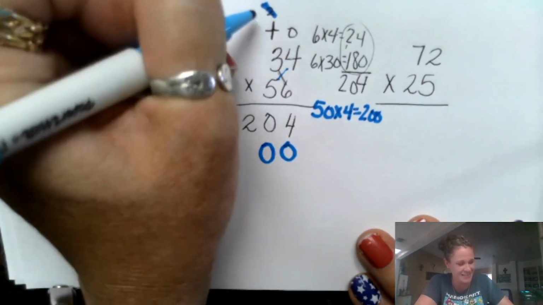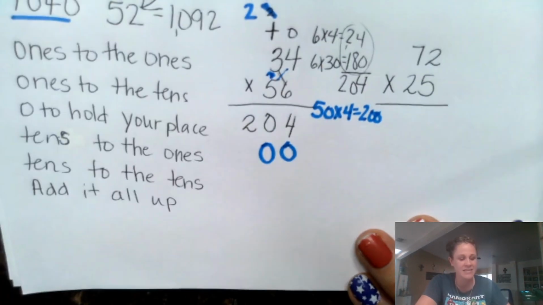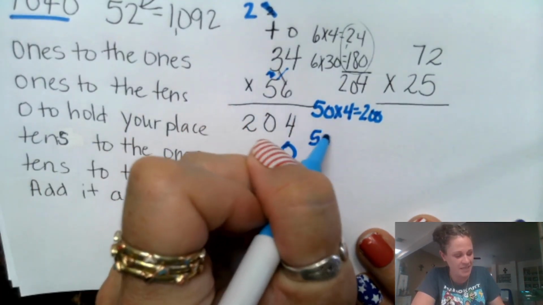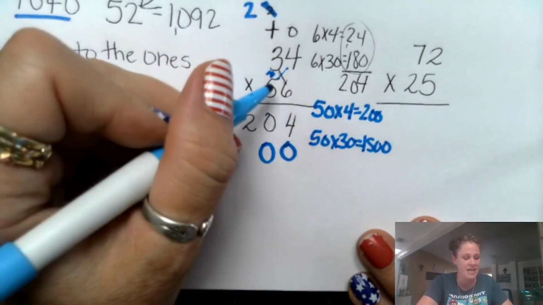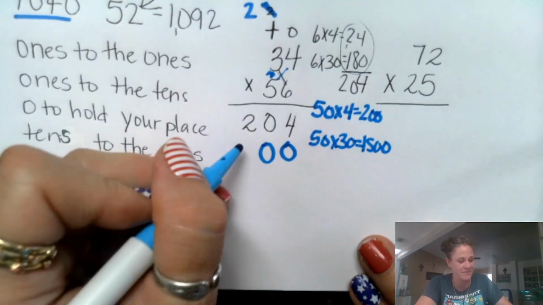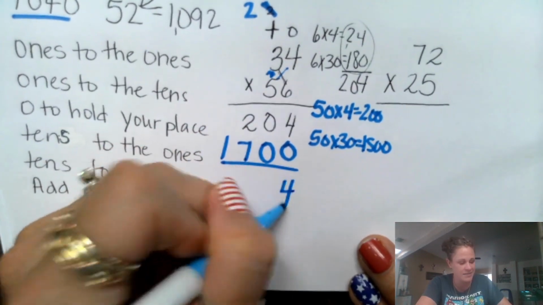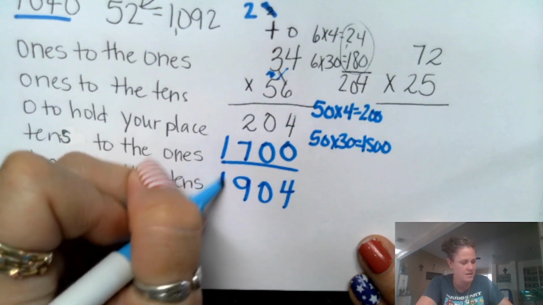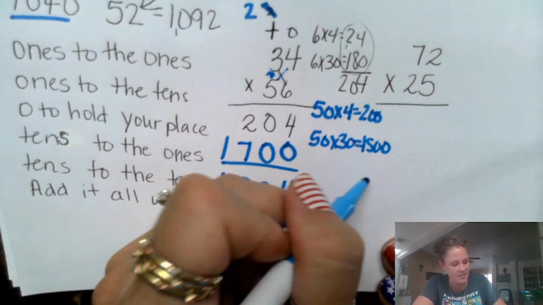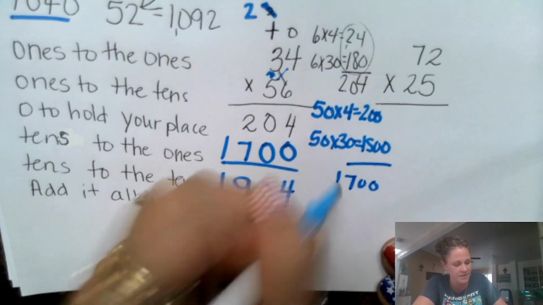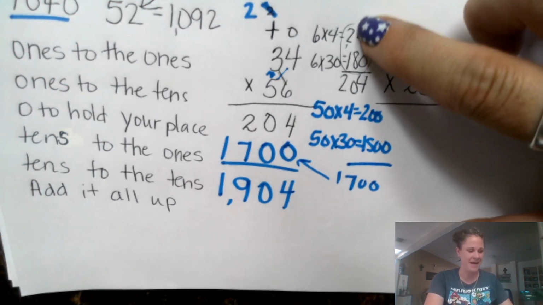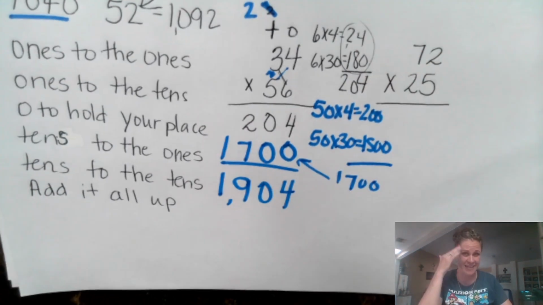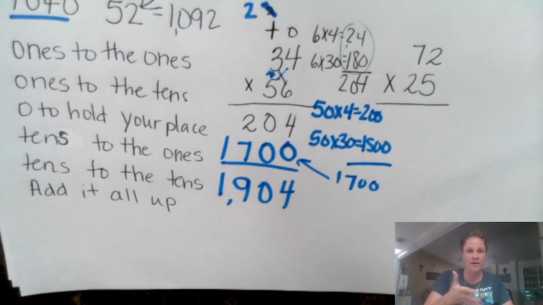So I'm gonna say 5 times 4, but remember, that's really 50 times 4, which is 200. Let me set that up. And I'm gonna say 5 times 3, but I'm really saying 50 times 30, which is 1,500. So this is 5 times 3 is 15, 16, 17. Let me add this up. Let's see if we get the same thing. So this would be 0, 0, 7. Oh, there it is, 1,700. So it worked out perfect. Okay, so let's look again. I'm kind of just taking my partial products and writing them to the side to kind of help me mentally see where I'm going now.